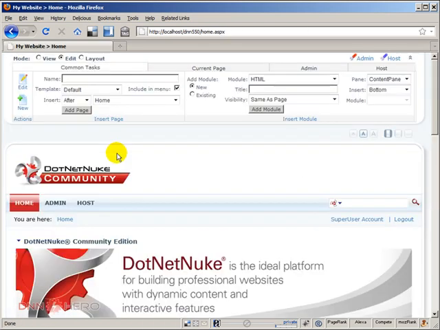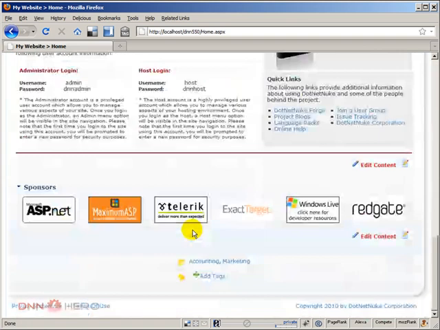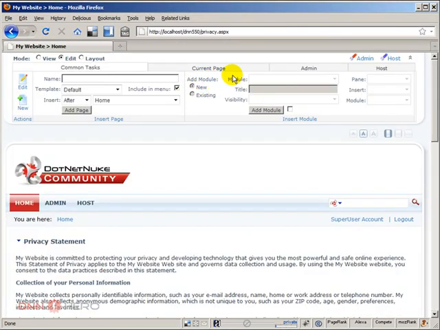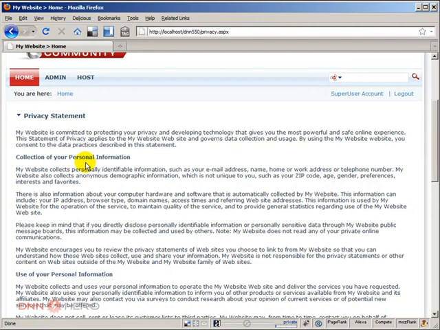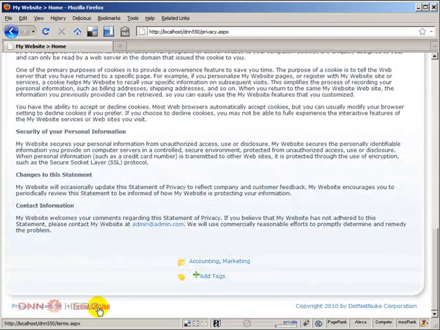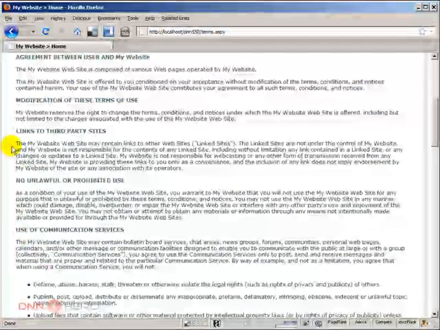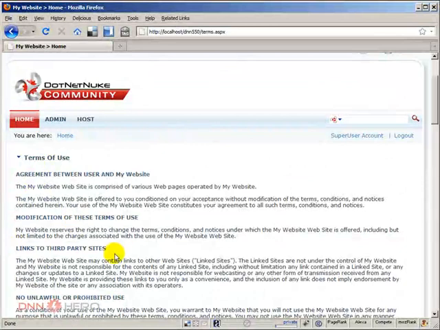Let's log in as host, and here's what I'm talking about. If I'm on the home page and I click on privacy statement, you see at the top I can no longer select a module to be placed in this page. I cannot add anything else to this page aside from the fact that I can change the content of the privacy statement. Let's say that in all pages of my site there is a banner image on the left side. If you go to the privacy statement or to the terms of use page, that banner on the left side will no longer be displayed.